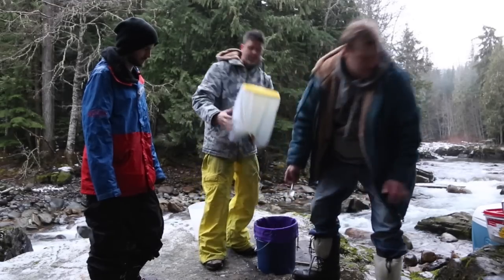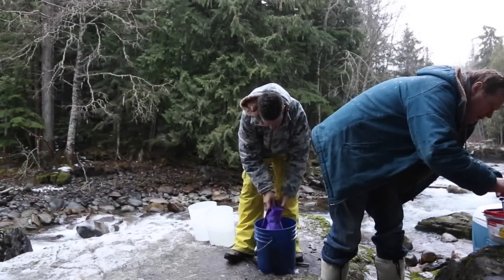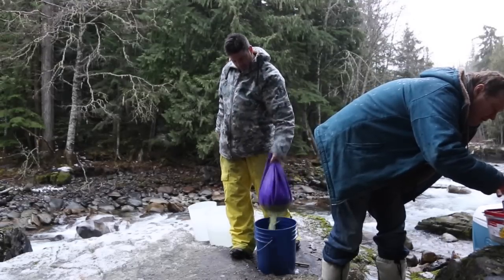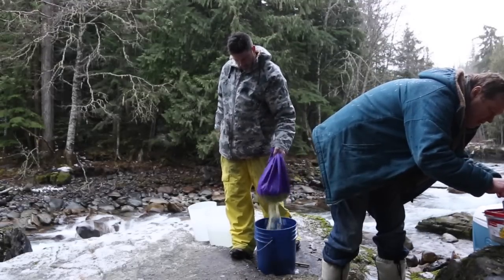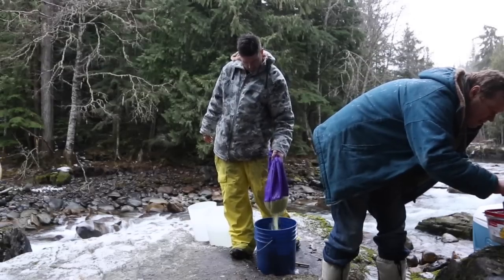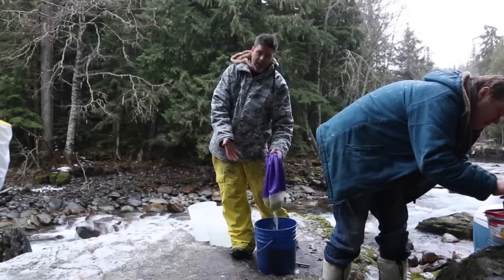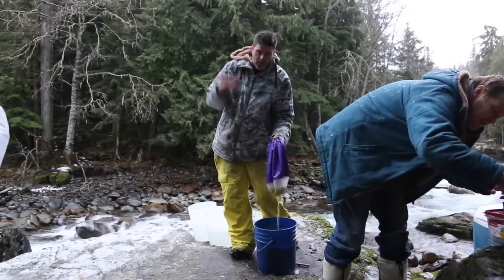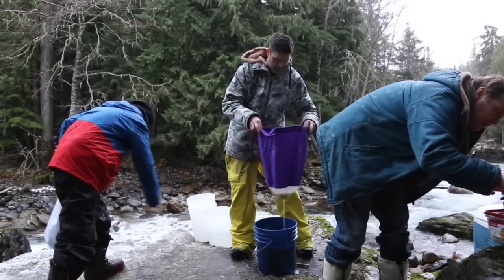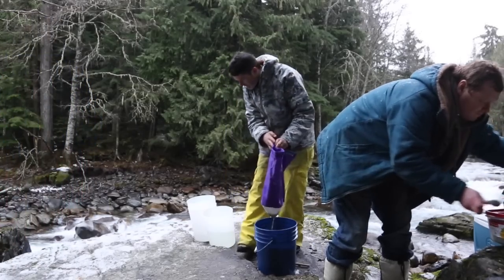Do those both, perfect, that'll be a quick rinse. 25 micron, and I'll tell you, making a bubble with three guys is nice and quick. Whip this batch off in no time flat. Quick technique with the 25 micron, I lift it up real quick, lifting the resin off the screen and allowing the water to rush through. That makes for a much quicker drain than what some of you guys have done in the past.